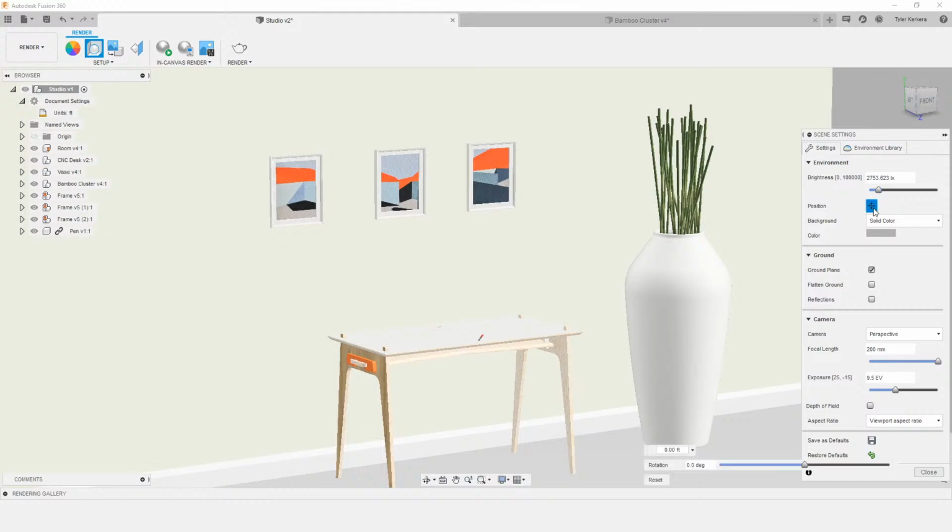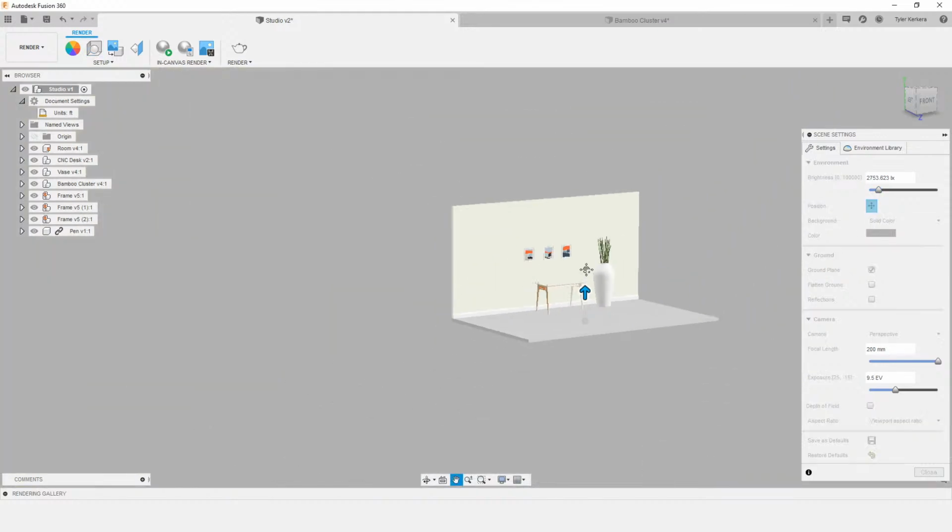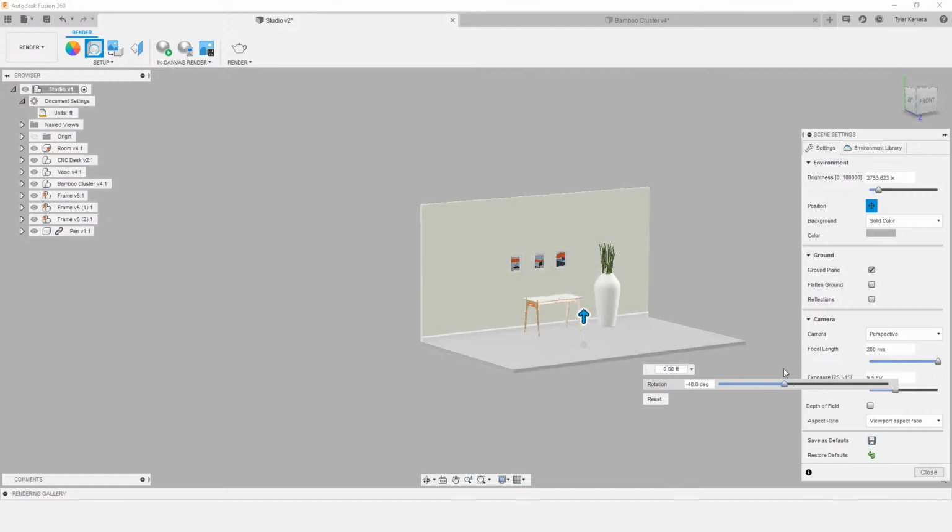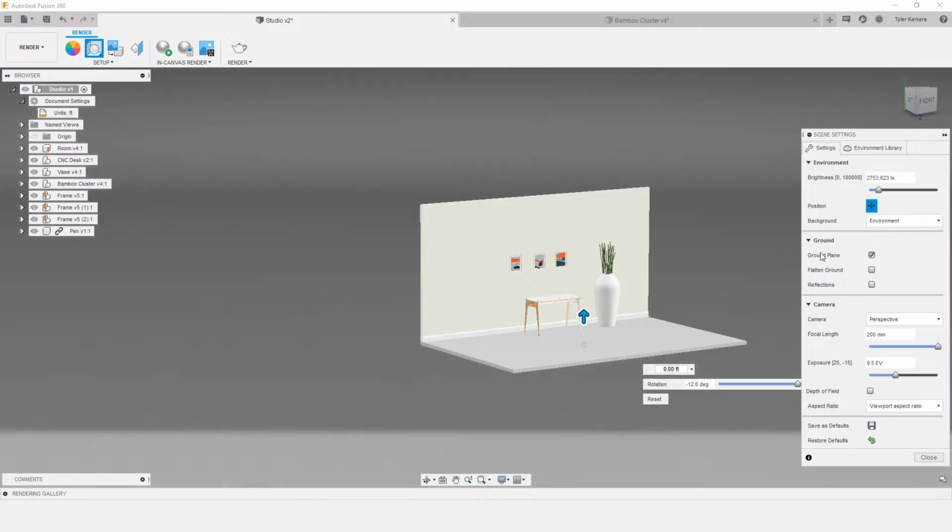Something else you have is your position, which affects the environment that is around your design here. So you can see as I rotate this, lights are changing. It's kind of confusing. It's like, where are those coming from? Well, what we'll do is exemplify what that environment actually looks like by changing this background. The option for your background changes the environment that your components, or in this case, our studio, is sitting in. So if I select that, you see the entire background changes.